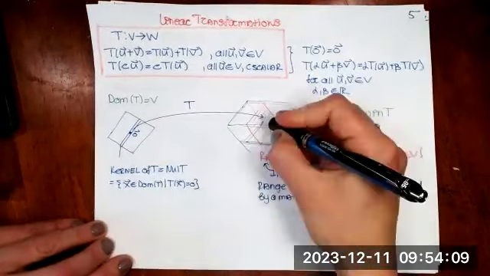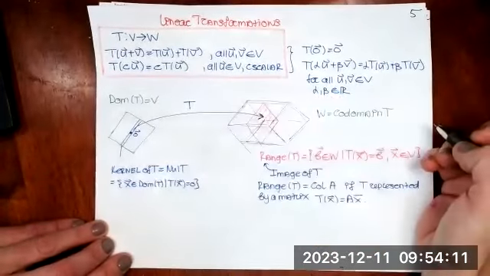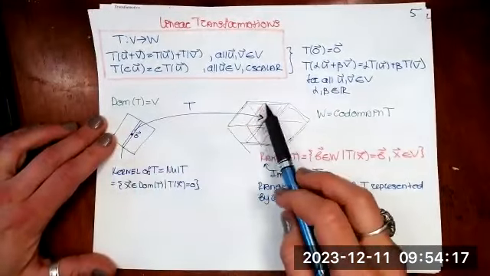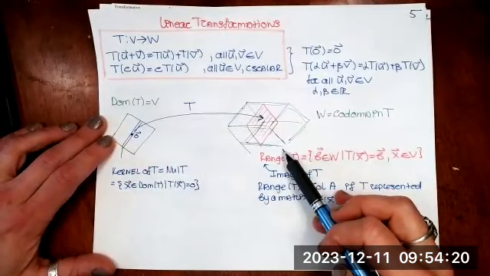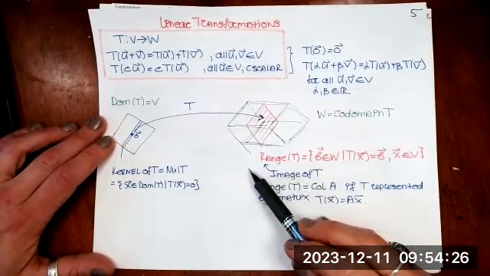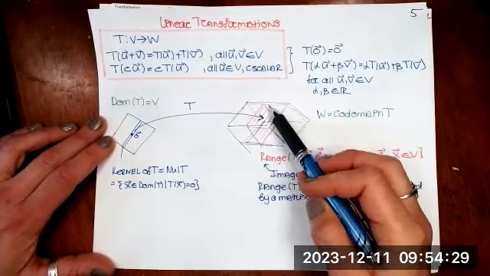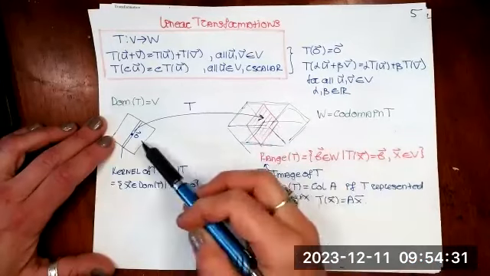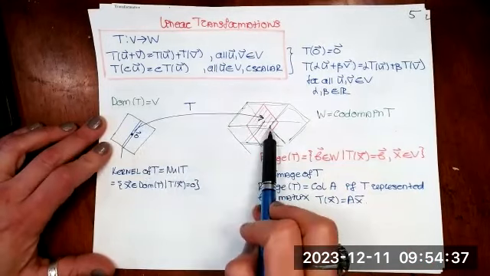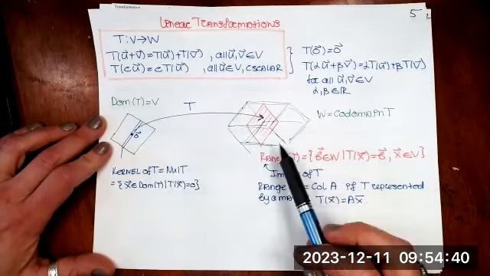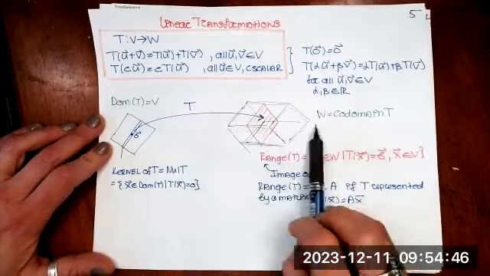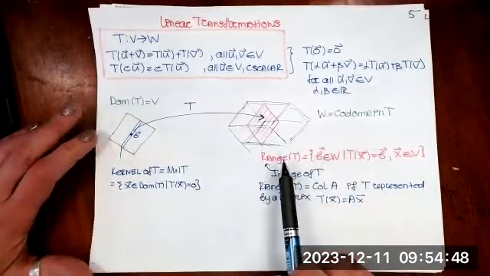And then on the other side of this, where I'm getting the image of my transformation T, I'm taking stuff in V and mapping it to W. So W is kind of my destination. So W is the codomain. But codomain is not always the same as range. So the range of the transformation is actually all of the values that I'm getting when I'm mapping all of the values x in V and applying T to it, right? The range is going to be a subspace or subset of the codomain, but it's not always going to be my codomain.